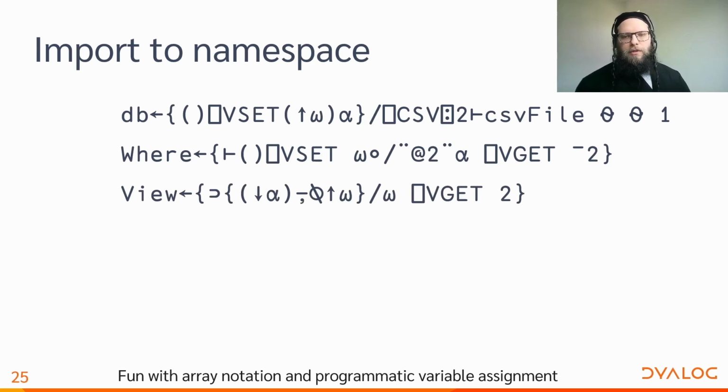Quad VGET 2 gives us a matrix of names followed by a vector of the values. So this is a vector of the first column, a vector of the second column, and so on. We take omega as left argument for VGET, so that means it takes the result from where, it takes a database. Then we insert a little function in between the names and the values. For the values, we do a mix. So instead of a vector of vectors, we get a matrix, but it's in the wrong orientation. Every column is now a row, so we do a transpose on that.